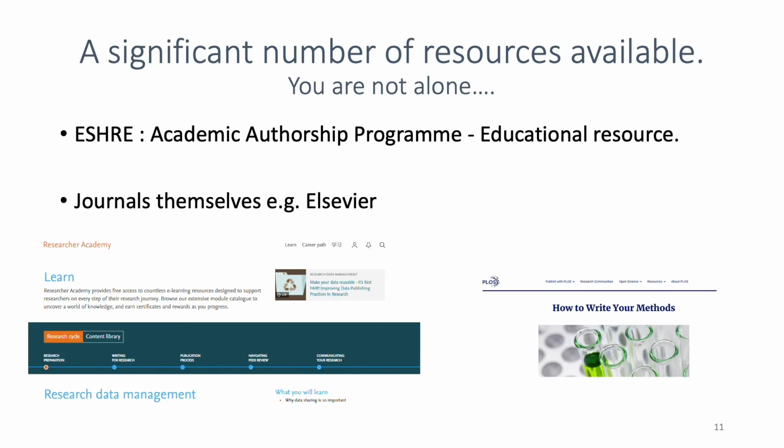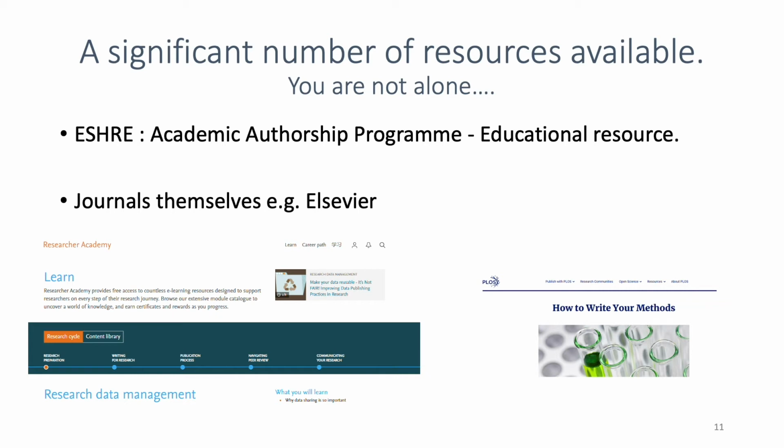There are many other resources available. Of course, you are not alone. In academic authorship programs run by ESHRE, there are probably 40 or 50 lectures given by authors, experimentalists, statisticians, etc., which talk about all aspects of study design and how you plan a study, how you execute it, what a meta-analysis is, etc. It's a fantastic educational resource.